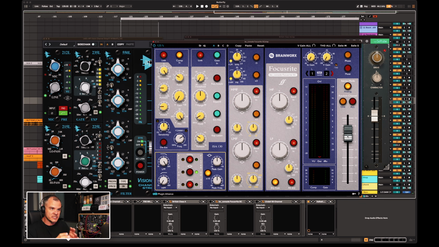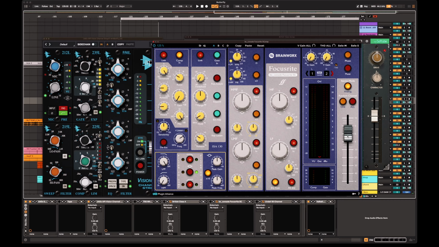You're not gonna hear any sort of differences if you just insert a channel strip in a single track. You're gonna hear the differences, and what, for example, an API console sounds like, if you put them across the whole mix. So if you've got 24 tracks, you have to spread an instance to each one. However, you're not gonna get the same CPU usage because they are very, very friendly.